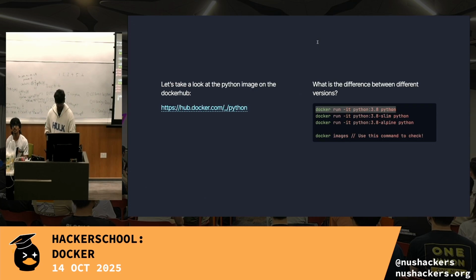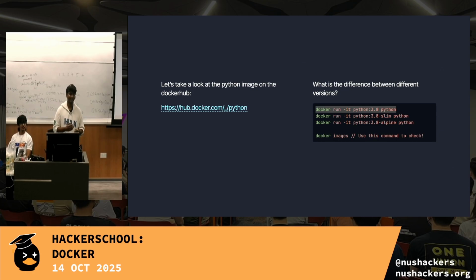I won't teach you this now, but there are different versions of different types of images. The reason is that the base image has all your developer dependencies, your terminal, everything the OS has, the file system. You have all the access.